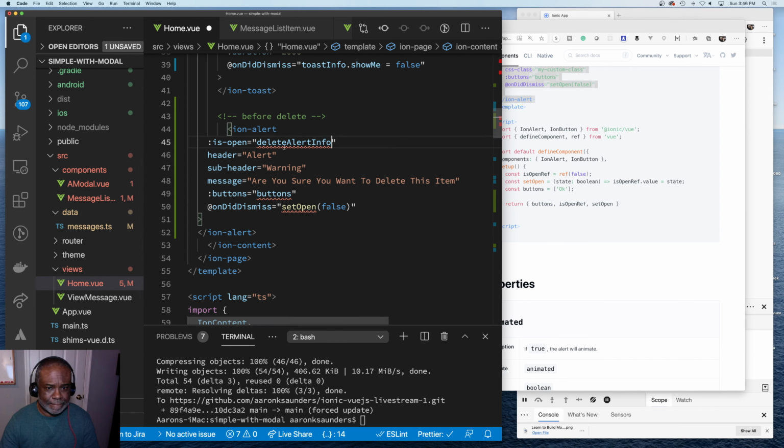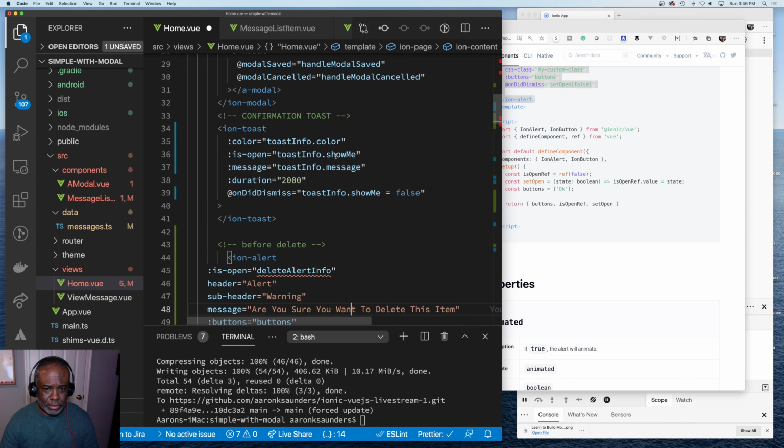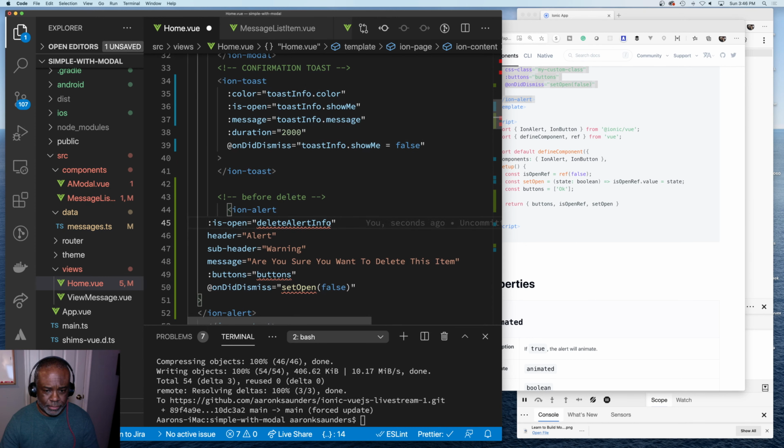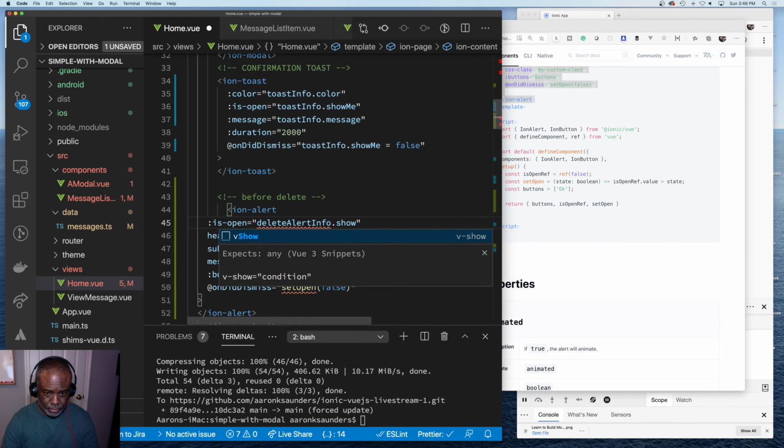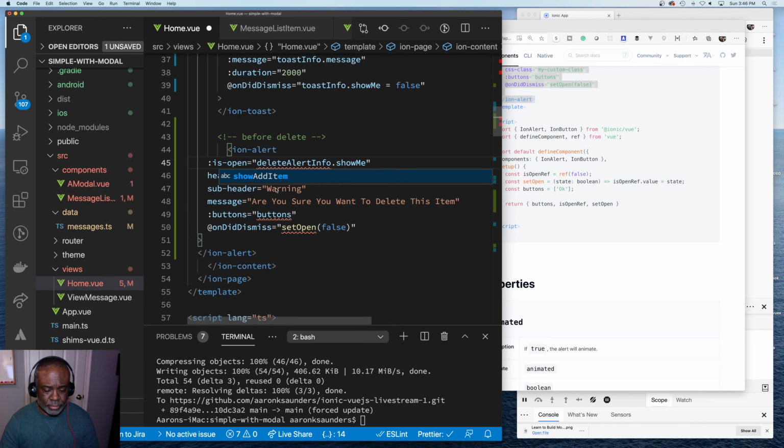And so now we have our delete alert info. And how did we do it last time? Delete alert info show me, and then on close, delete alert info show me equals false. And then our buttons, we're going to say delete alert info buttons.